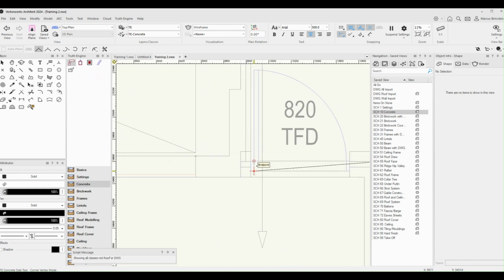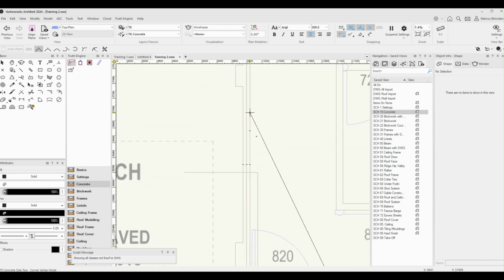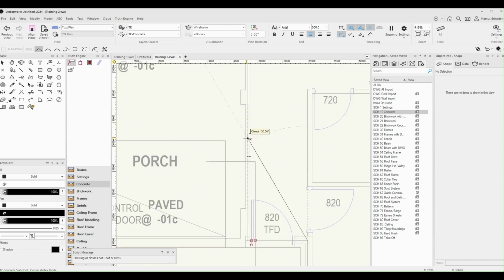If you want to lock in your polygon, hold down the shift key as per any CAD program and just work out where that slab's going to finish. So it's going to be on that line there.